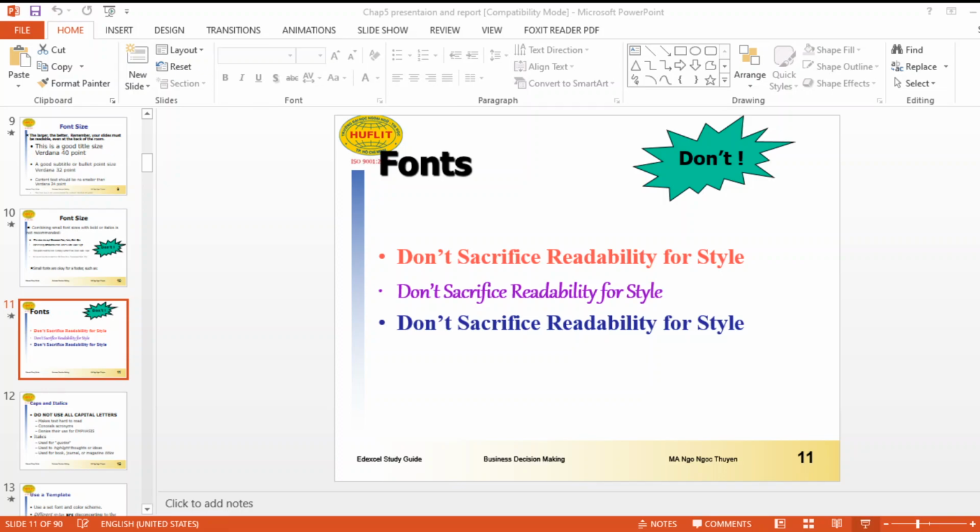For example, green on blue. You can see this is green text on a blue background, so it's hard to read the content. Dark yellow on green, the text is dark yellow on a green background. It's hard to read also. Purple on blue, completely stressful to read the text when you want to send a message to the audience. Orange on green, exactly the same. Red on green. Those combinations need to be avoided.